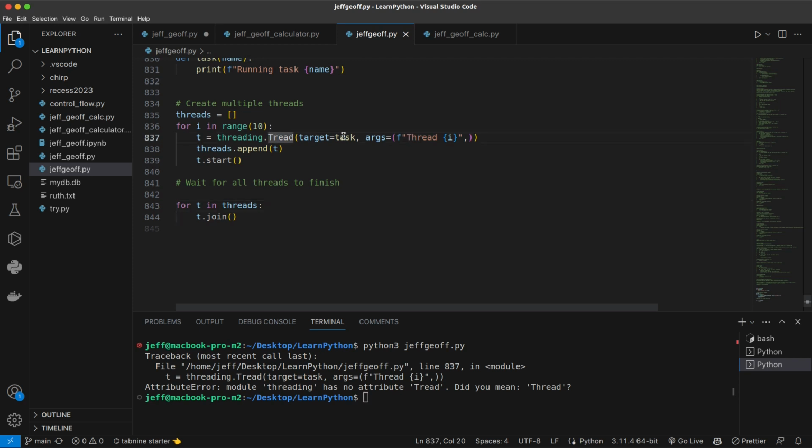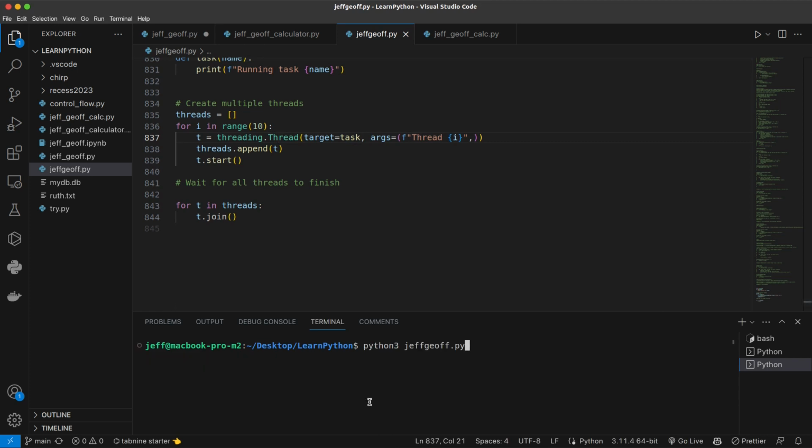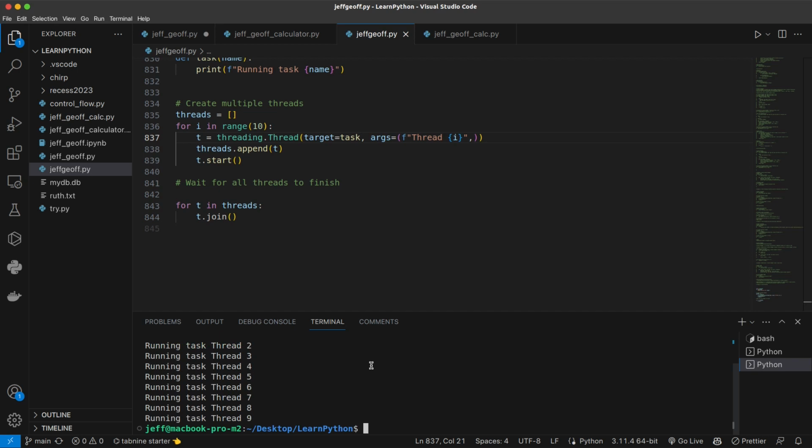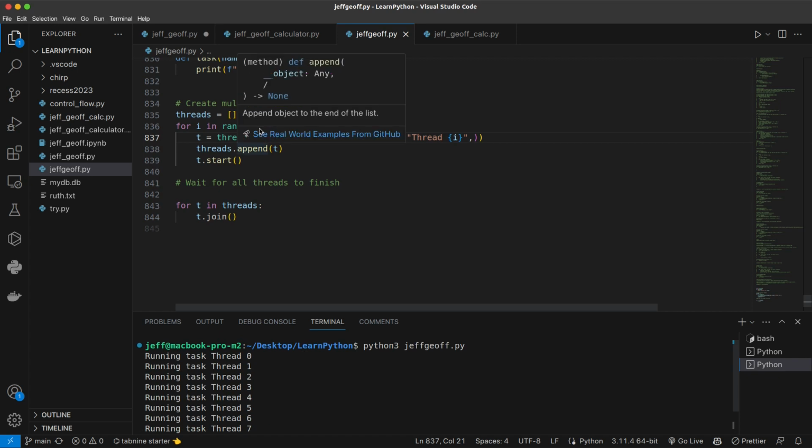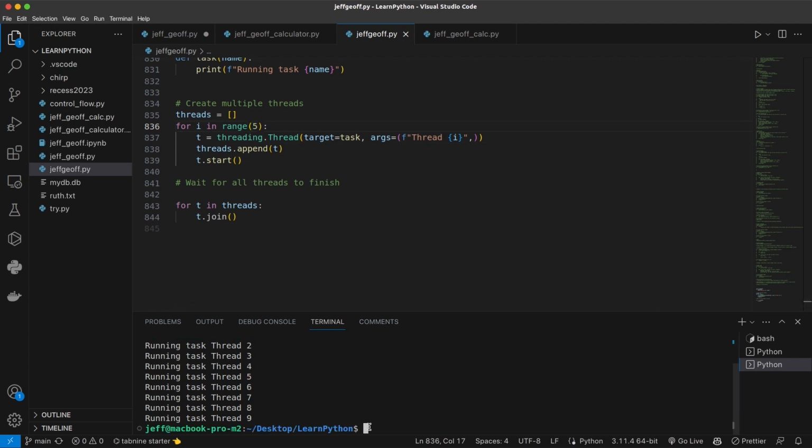We could fix this by just adding h. Okay, so you see here it has run all these tasks, but there are many. We could reduce this to 5.